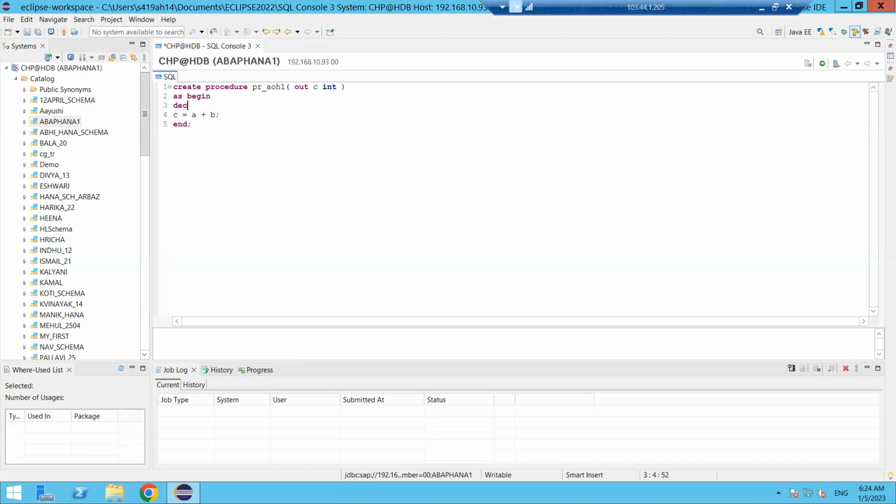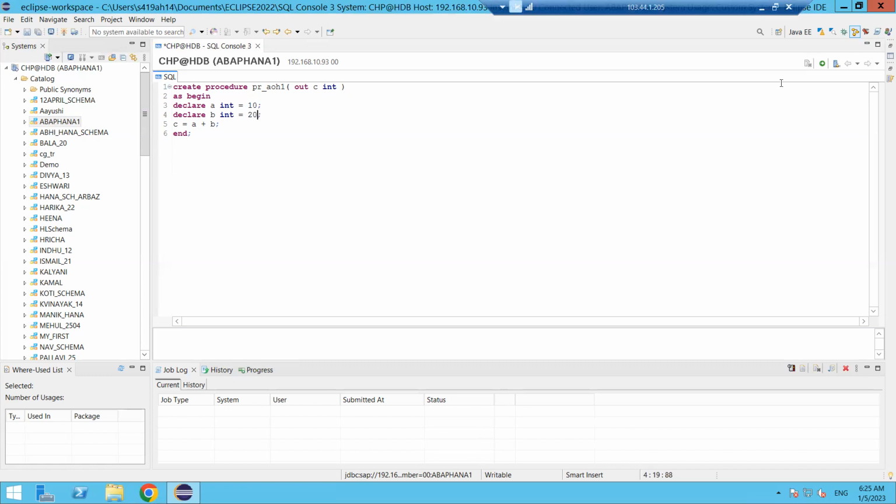If you want to declare A, B variables, then DECLARE A INT, and semicolon, and DECLARE B INT, integer data type. Now the values also I will pass here, integer, and after that, equal to 10 I am passing, and here equal to 20 I'm passing.